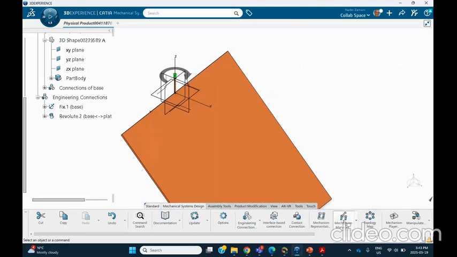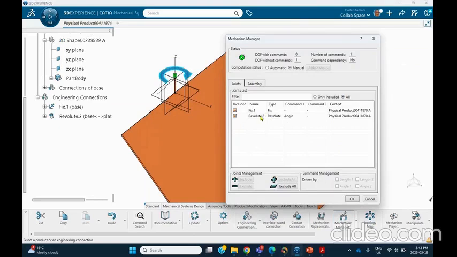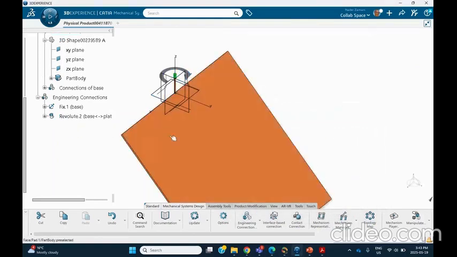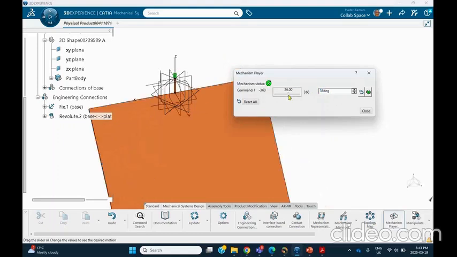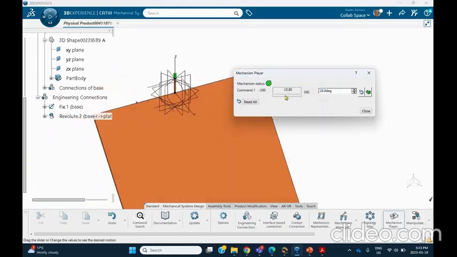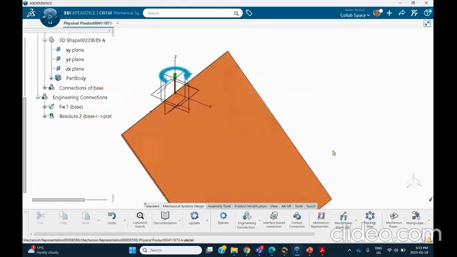Look at what you've got. Click on the mechanism manager. You have a fixed part. You have revolute joint. The revolute one is, of course, controlled by the angle. Remember those vertical planes at the end. Okay, good. Now, can I check it? Click on the mechanism player. Not a big deal. This is just kinematics. Okay. Reset. Say okay. Now we're going to assign properties, mass properties.